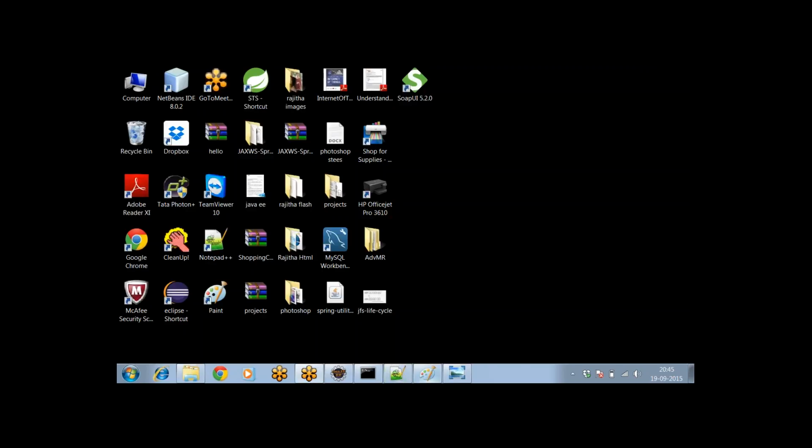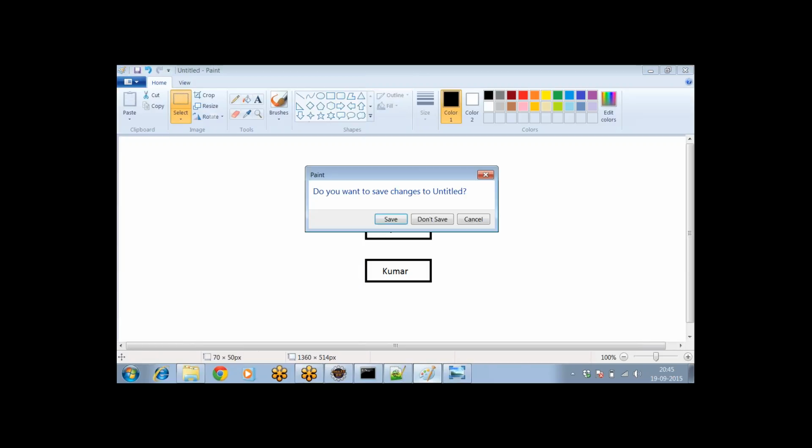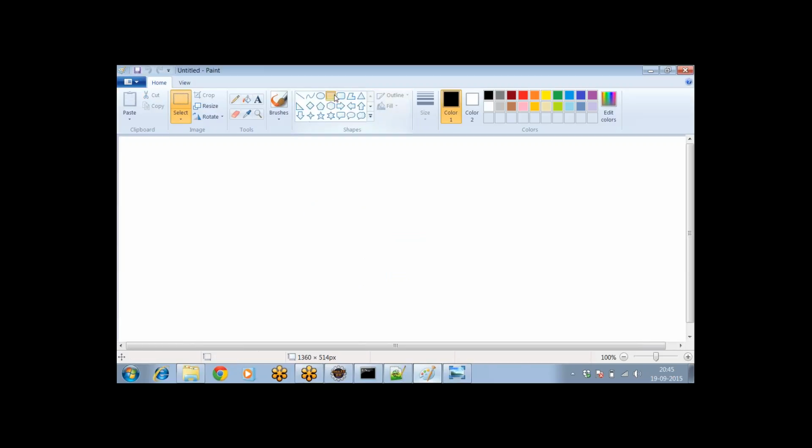See the node here, it is divided into three parts. In the linked list, you may have several nodes, depending on the number of elements.